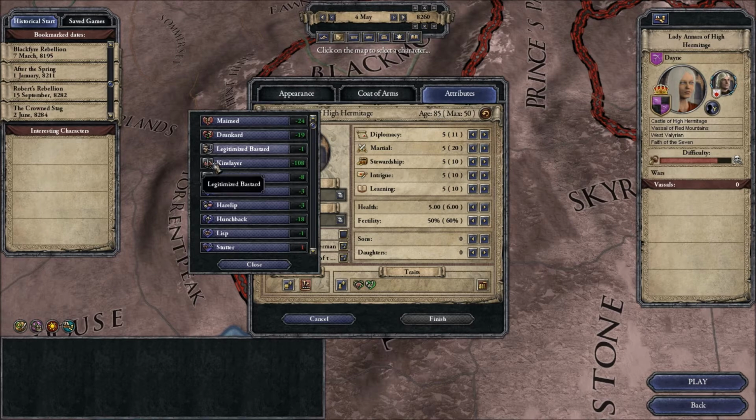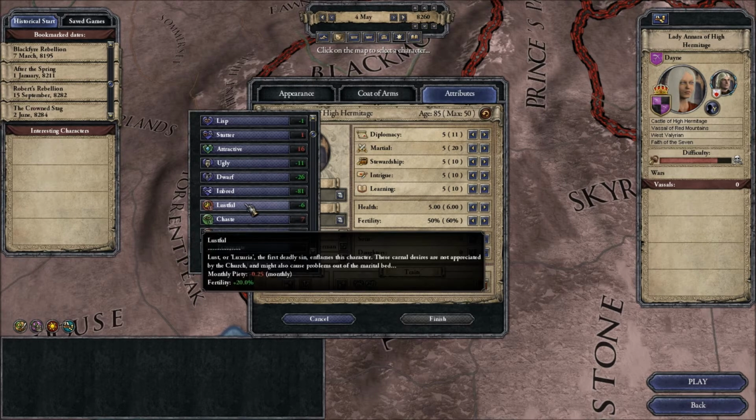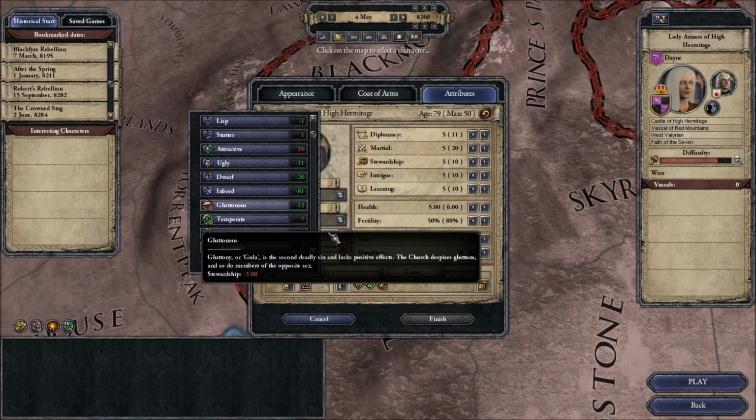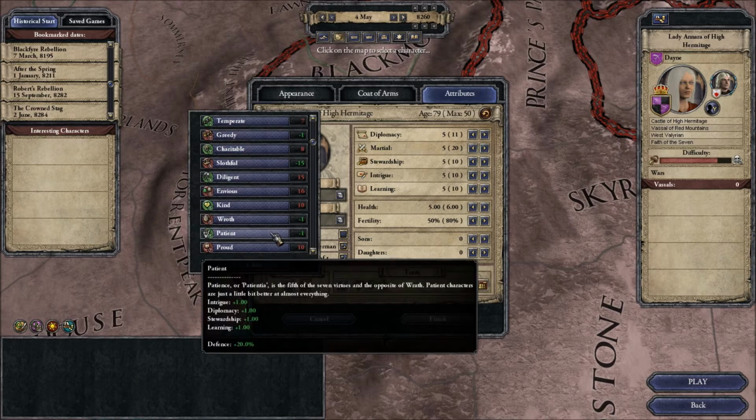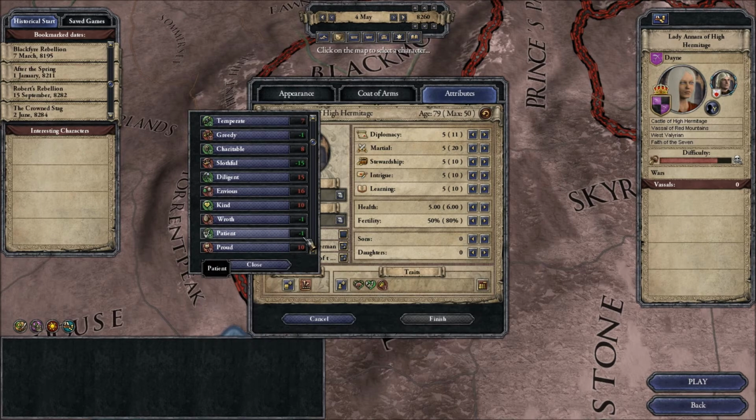Now that my guy is 85 years old, I obviously need to pick some bad traits. So the things I'm going to do for that, I'm going to pick this trait. Well, I'll just go through the list. I also want to get the lustful trait because it gives me more fertility, and it also takes away 6 years of age. I want to get the patient trait because it's really good, but for some reason, I guess it's a bug in the mod or something, it actually takes away a year, so that's nice.